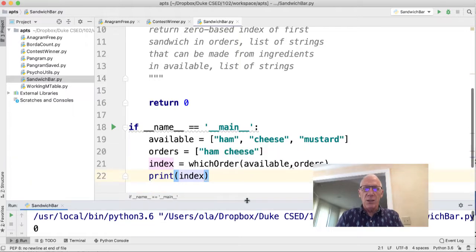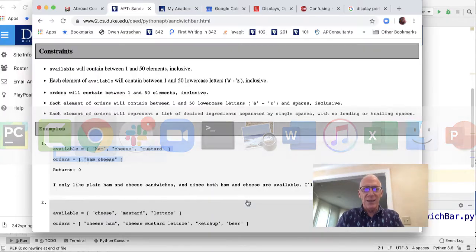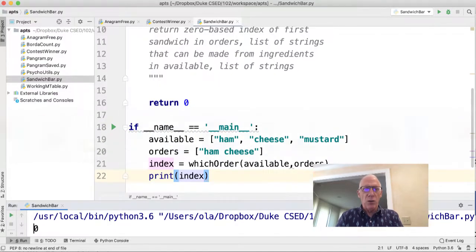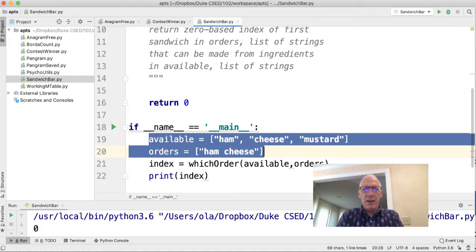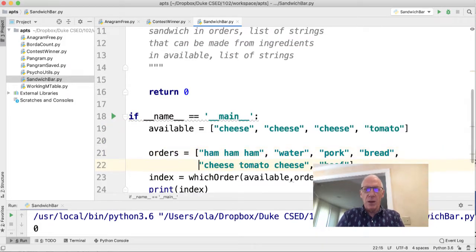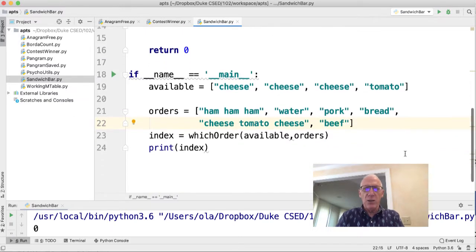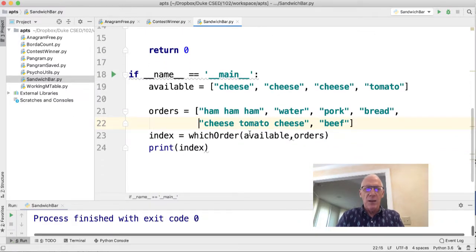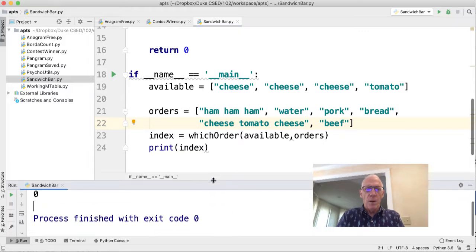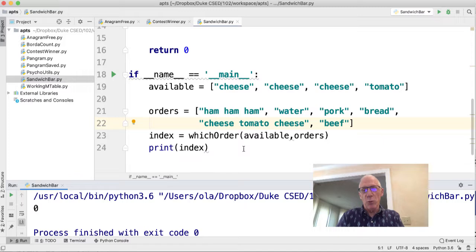So just to set things up for an example that's not 0, I'm going to come down here and use these examples because that example is supposed to return 4, and I'm going to try that one. So I'll paste that in here. I'm breaking it over several lines to make it easier to see. Now when I run this, it also returns 0, which my code does, but it's supposed to return 4.